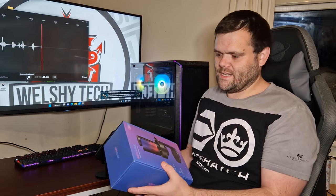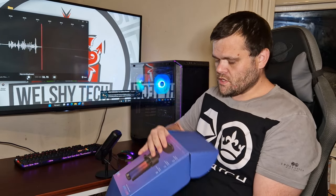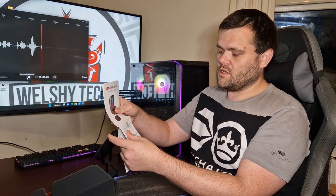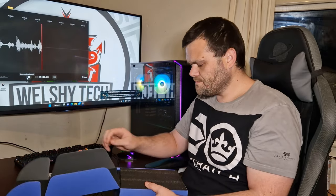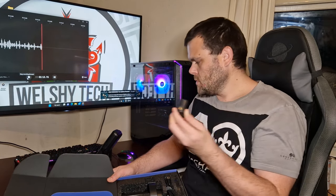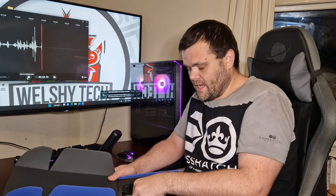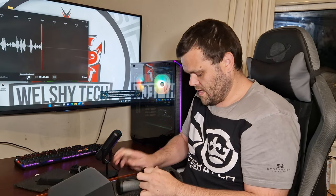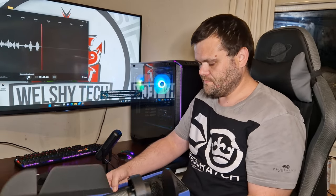Let's have a look at what comes in the box. First of all you get a user guide, which tells you that you can attach it to a boom arm — primarily it's a streaming microphone. You also get the boom arm attachment, a little shield with a smiley face inside which I find very cute, and a Type-C cable. A lot more brands are going all-out on Type-C now which I am all for.